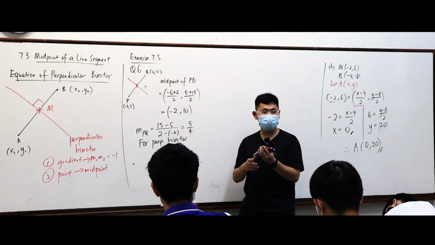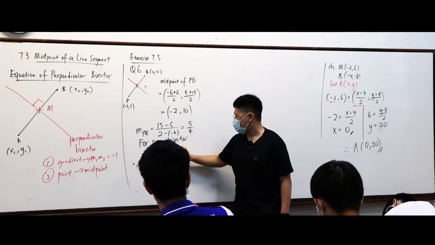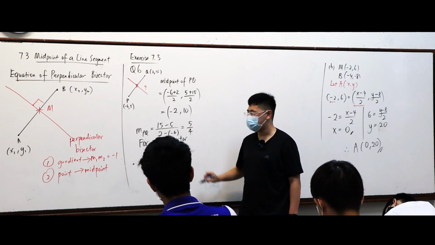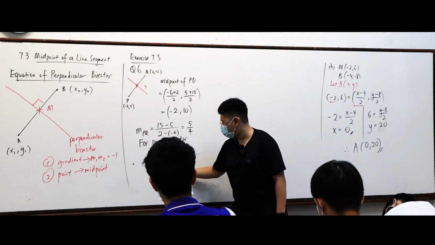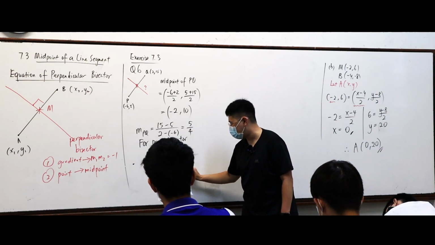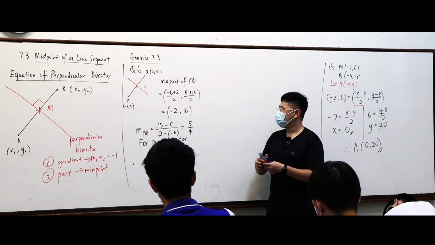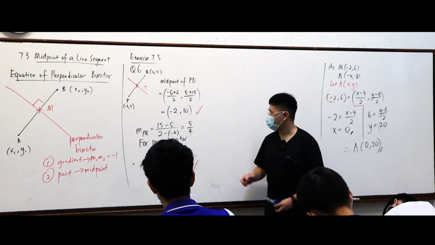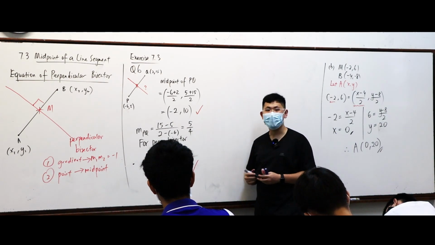Alright, so for the perpendicular bisector, now we have the original PQ gradient, and we also have the perpendicular bisector gradient over here, and the product of both of these is -1. So this one is 5 over 4. We've got a perpendicular gradient and -1. So the perpendicular gradient is going to be equals to -4 over 5. So now I have the midpoint done. I have the gradient out. I have a point and a gradient. So I can proceed to build my equation.